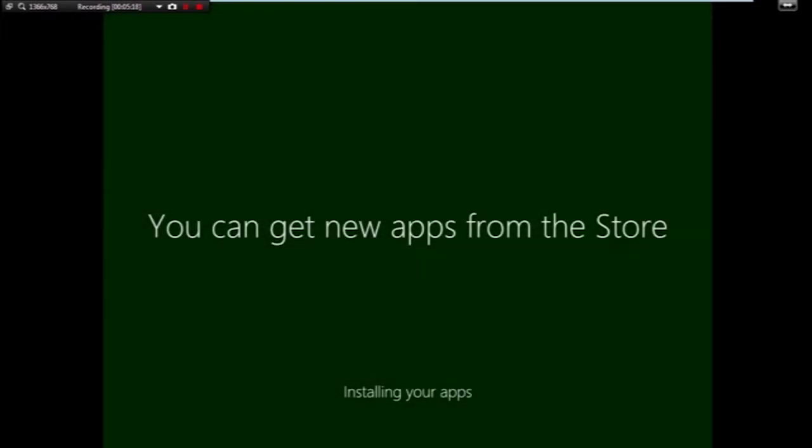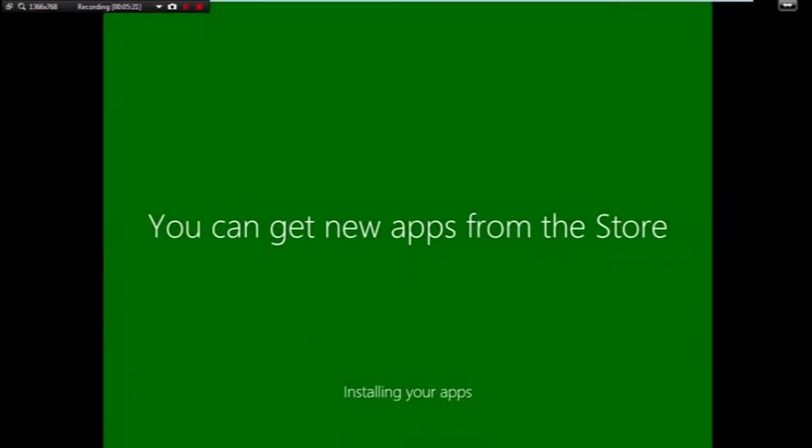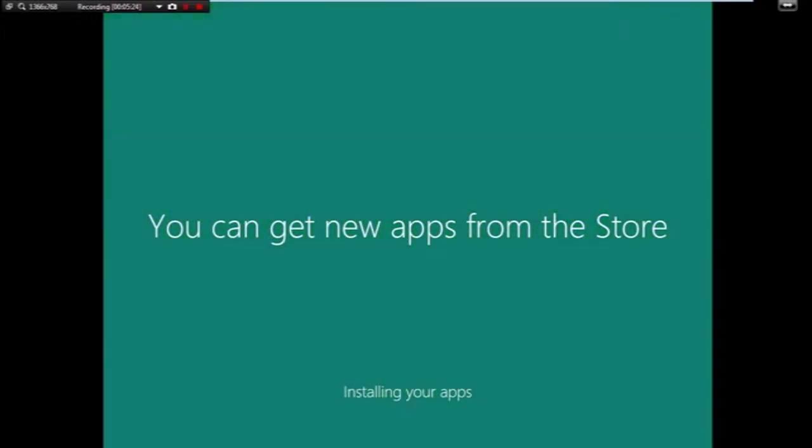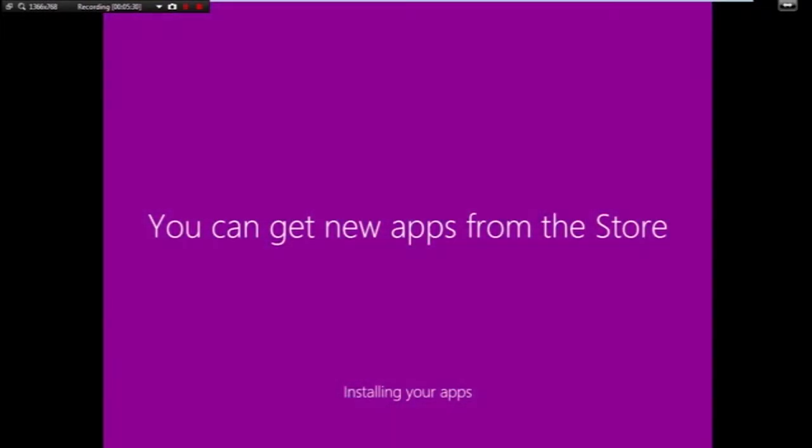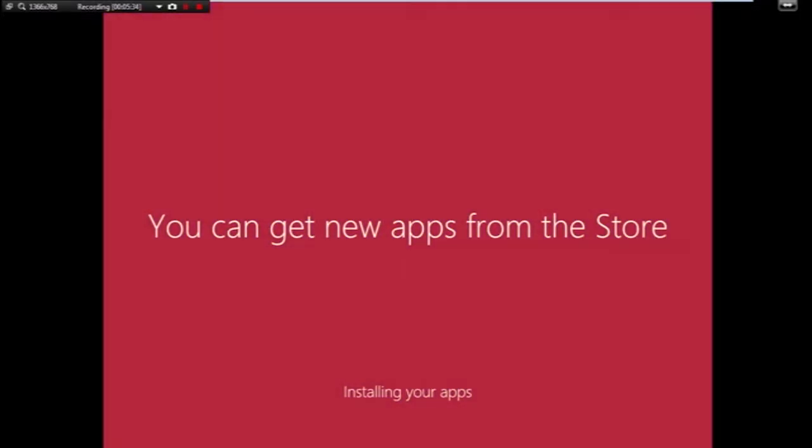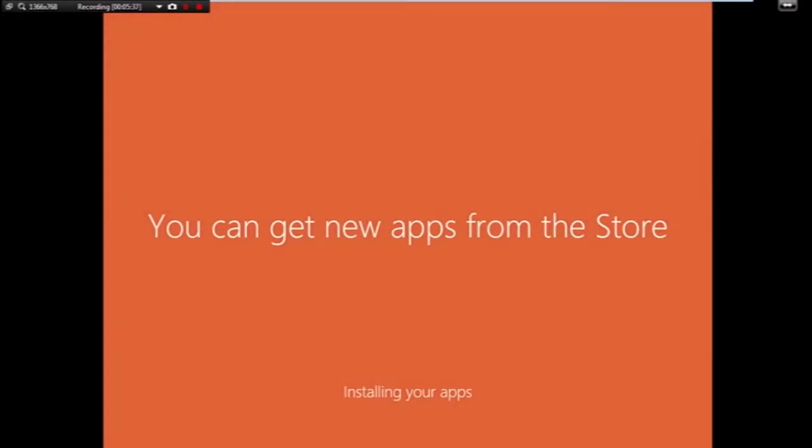So a couple of new things that you guys will notice when we first start up is how it's going to look. Windows 10 is supposedly going to have this whole new thing where everything can be gotten off of the App Store. So if you don't have a Microsoft account, it doesn't install certain things. Pretty cool. Don't really care if it installs it or not. You will notice changes. Lots of changes.